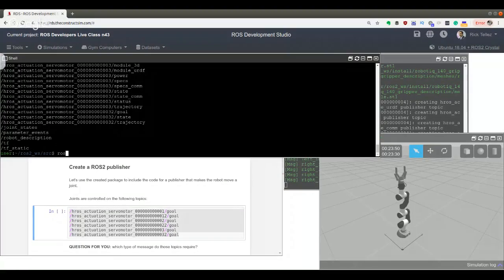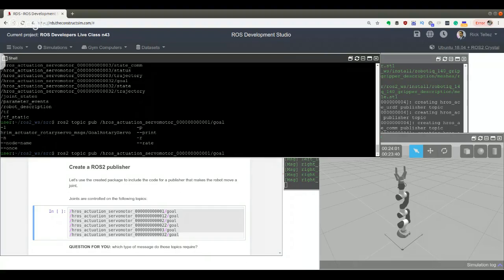So you can do the trick that I did before. It's called ROS2 topic pub, then the name of that topic, and then do a tab, in order to get the type of message that this topic is receiving. The type is here: goal rotary servo.